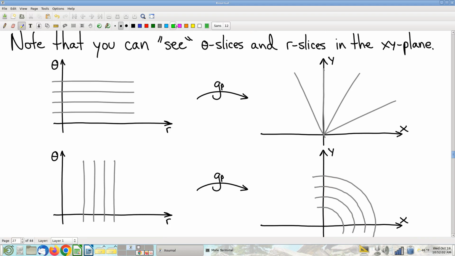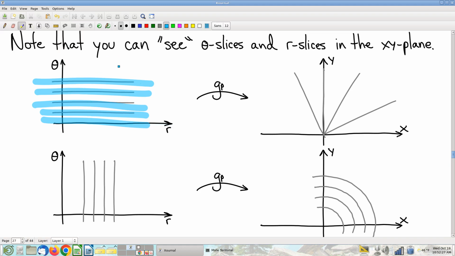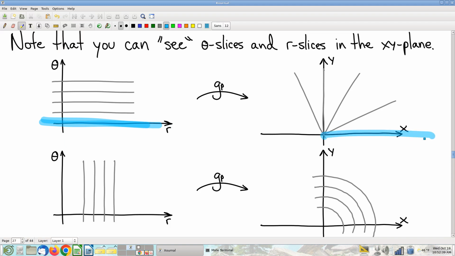So I've got my pullback domain, whatever it might happen to be over here, right? And I've got to do slices of my pullback domain, and my theta slices, of course, look kind of like this. Those are all theta slices because they're perpendicular to the theta axis. Well, that's fine. But these theta slices, I can see them over here in the xy plane. Because, for example, that slice right there, theta equals 0. All right, there it is. Theta equals 0. Slightly higher value of theta? Oh, okay, well, there you go.